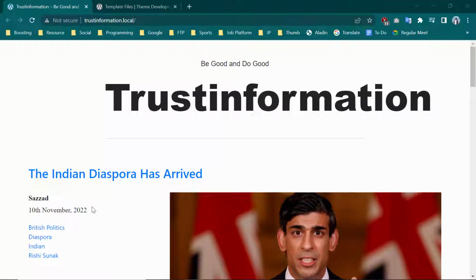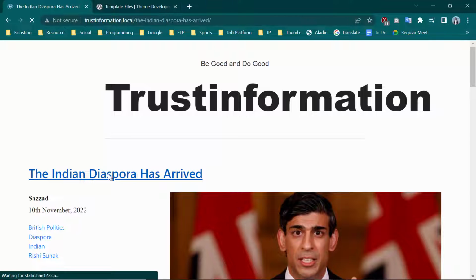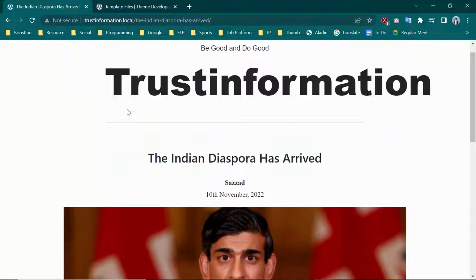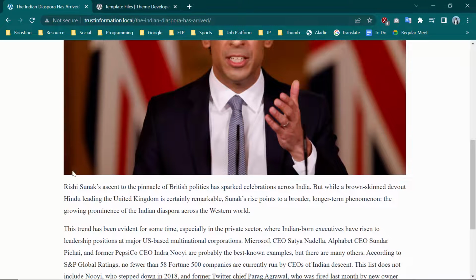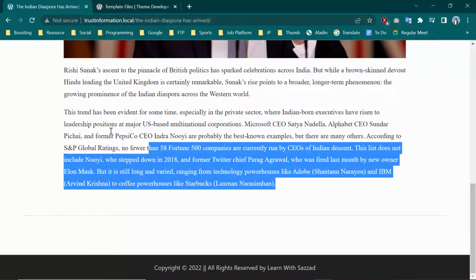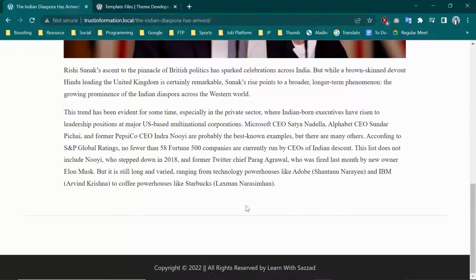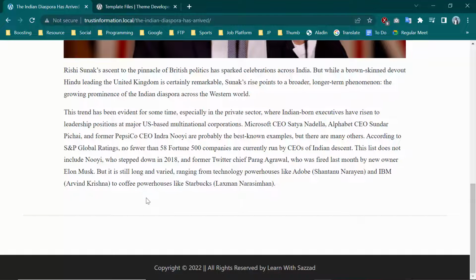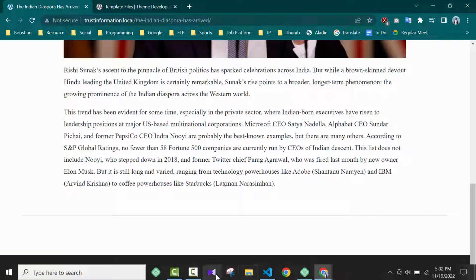So guys, in this video we are going to show how you can add a comment section in your WordPress single post page. If we go on the WordPress single page view, as you can see, there is a title, there is author name, there is date, and then there is an image, then there is some content. But inside all this post we need to add a comment section here. We didn't include this. So in this video I am going to show you how you can include a comment section in WordPress single post.